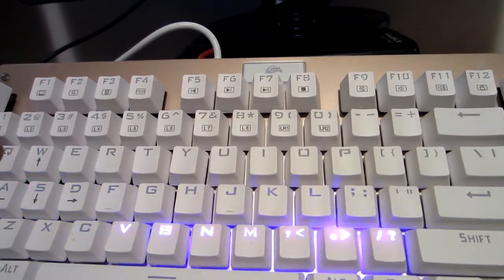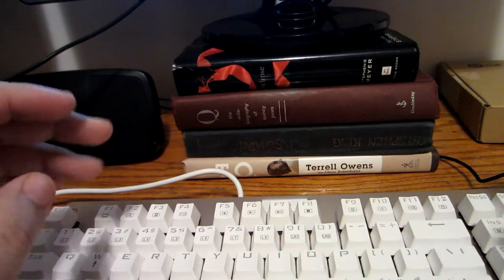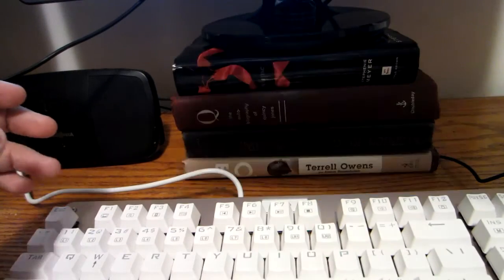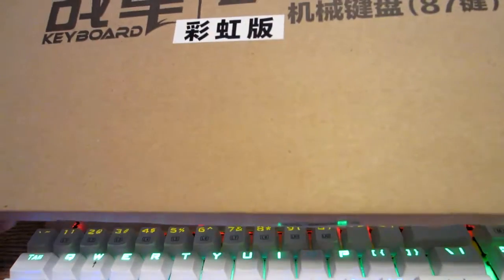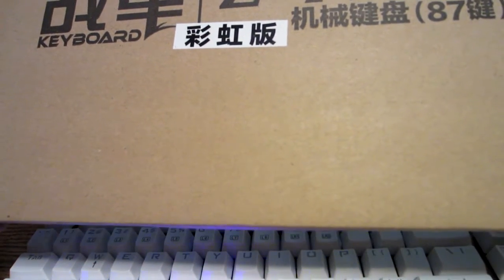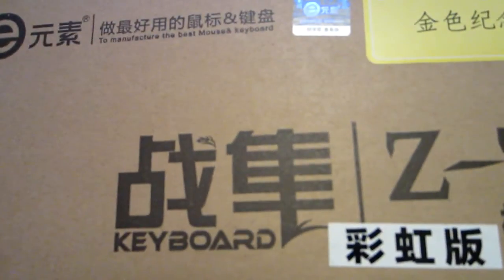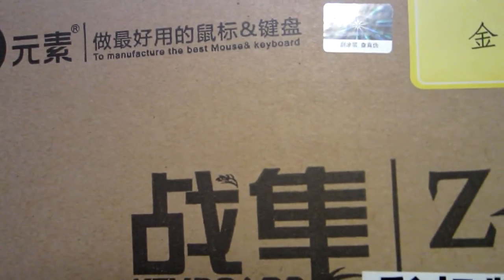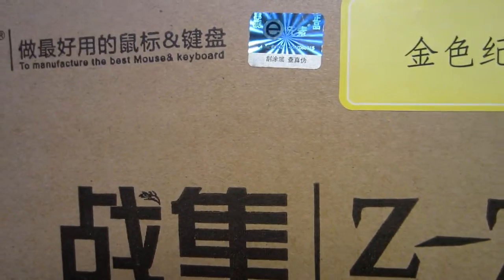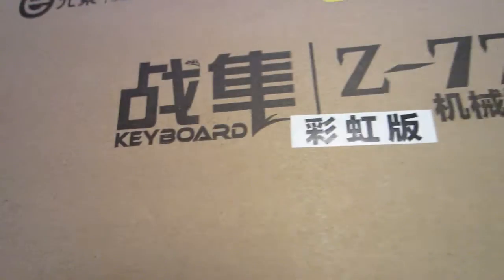So first things first, I just want to show you guys what it came in. Basically, it came in one of those generic plastic bags that you usually get your Chinese stuff in. I'm sure you know what I'm talking about. But inside of that came this box. Just a lot of Chinese lettering. It says to manufacture the best mouse and keyboard. Has this little official sticker thing on it. More stickers, more Chinese lettering, and the word keyboard in English.